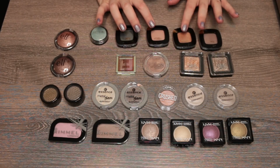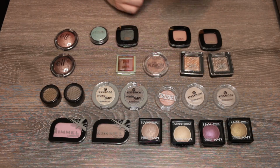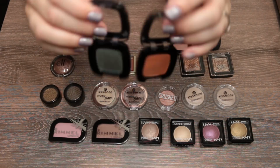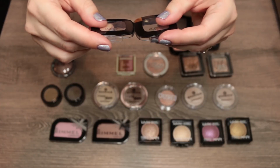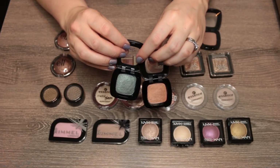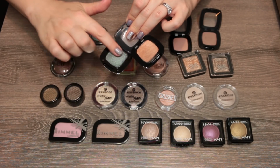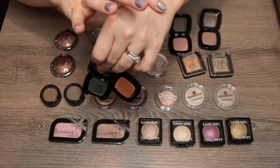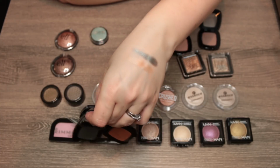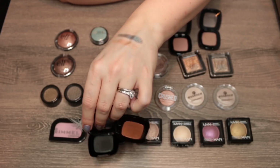Let's start with these. These are the L'Oreal singles. This is their Color Riche single shadows. These sort of metallic shades here. This is Sunset, color 202, and Green Promenade 212. They look really pretty when you first look at them, and they actually swatch fairly well also. But I can't get these two to apply on my eye to save my life. Even with Fix Plus, putting them on with the finger.